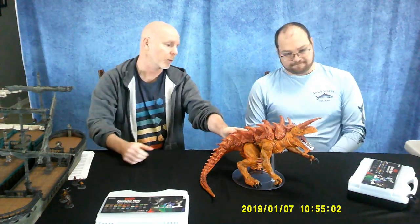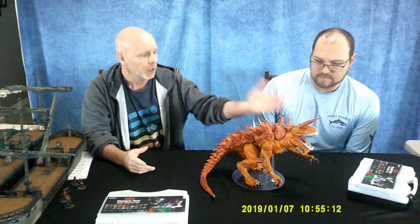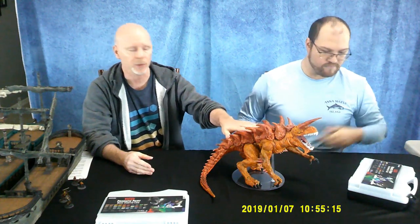Why it's so forgiving: one of the biggest mistakes people make with painting is that they use too much paint — they don't thin it down, it globs up the miniature and loses a lot of the detail. The Vallejo paints are very thin and watered down. I went straight onto this from the paint without thinning it down — I wanted to paint this as if someone was just going at it — and this is what you get. It's really good detail. It looks amazing. This is what you did with the least amount of mixing and the least amount of technical detail, and you still came out with this model.